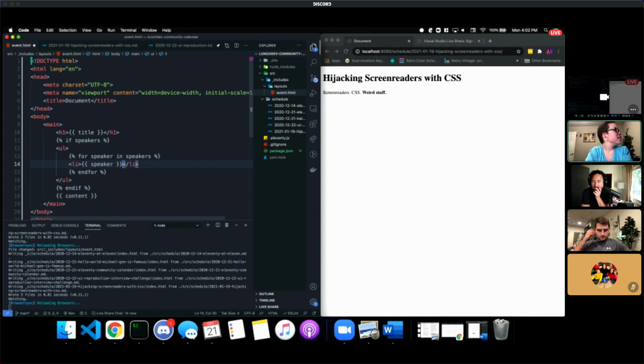So what this should do, if I'm remembering my liquid correctly, is say, okay, if we have a speakers variable, then we're going to go ahead and create an unordered list. Inside there, we're going to iterate over that speakers variable, and we're going to assign each element of speakers to a variable called speaker. And then we're going to create a list item with that speaker. We'll see if this works.